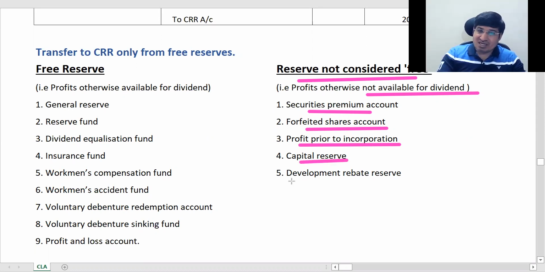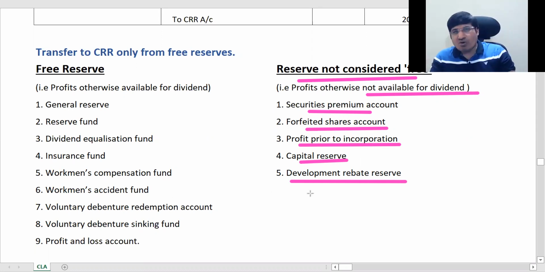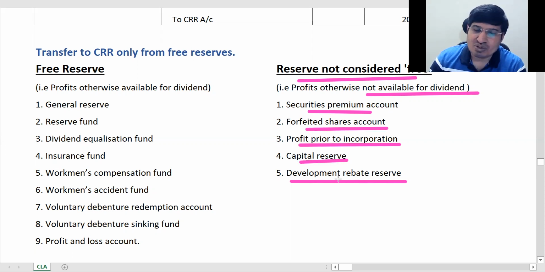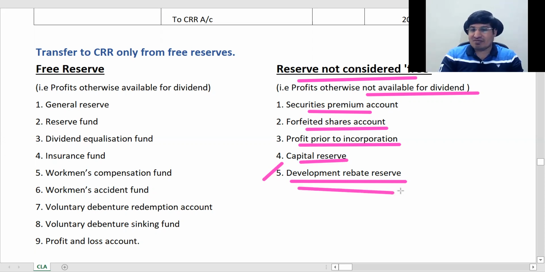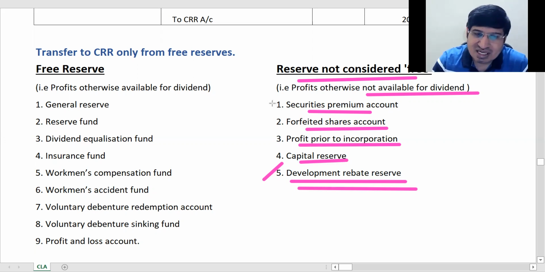Now development reserve, rebate reserve, something you might not have heard of. Whatever you have not heard, just pay more attention to that. There'll be many names here which you would know are capital reserve, not revenue reserve. Now development rebate reserve, this happens when you do some long-term projects and government gives you a rebate. When government gives you a rebate on your capital, that part works out as your capital reserve. That is called development rebate reserve. You just have to remember that it is a capital reserve. You would not be hearing this name too much, isn't it? The first four you can easily identify as capital reserves. You can get some objective type of questions on this, on identifying.